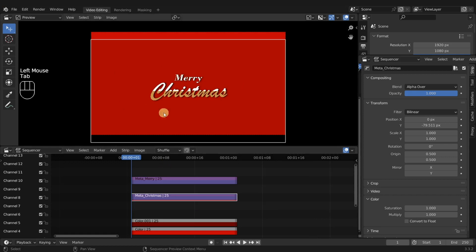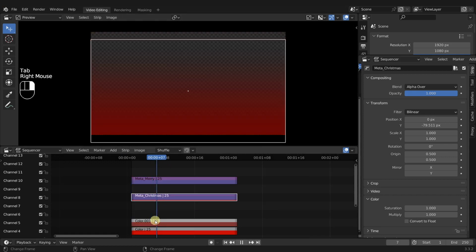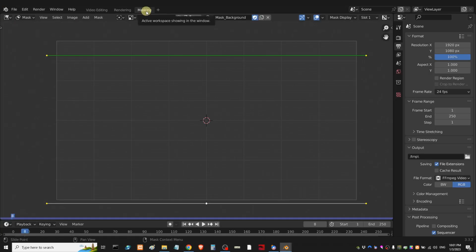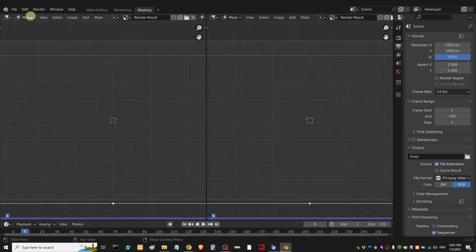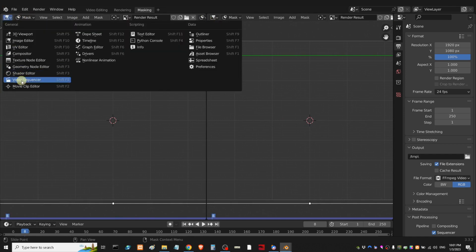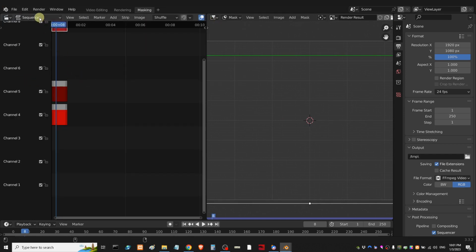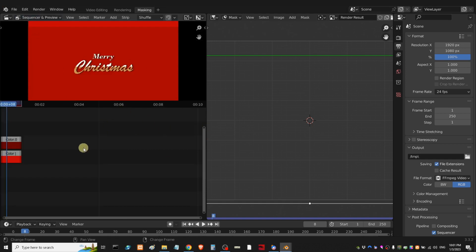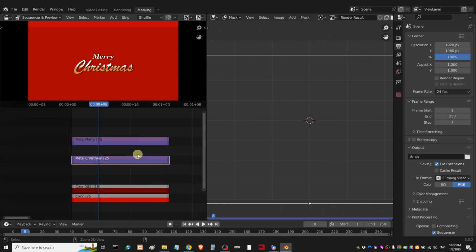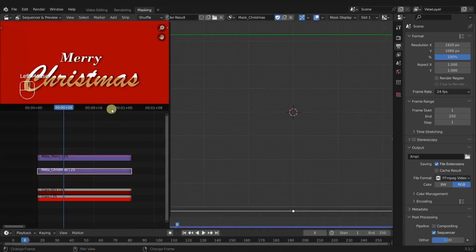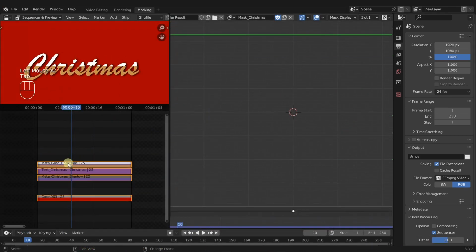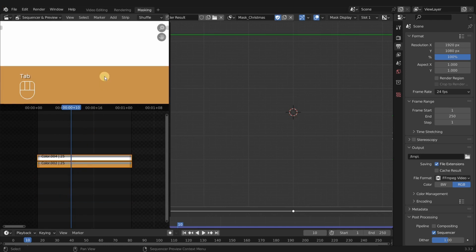The way we're going to do the gradient is very similar to the way we did the gradient for the background. So let's go back to the masking workspace, hover my mouse over in the corner till you see the crosshairs, click and drag and pull out a duplicated area. Change this area to the video sequence editor, and then I'm going to change this from sequencer to sequencer and preview, and then we can see this. I'm going to adjust this to zoom in, but we're going to put the mask on a third color, so let's go back into our gradient for our text.